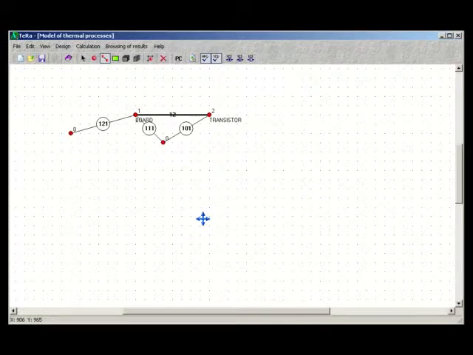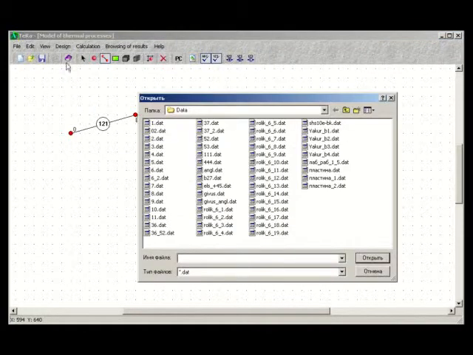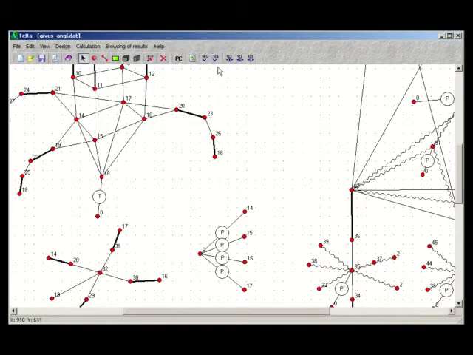Thus, by a model of thermal processes, we shall understand a topological, non-directed graph, whose blocks correspond to the allocated volumes in the construction, and the graph branches show the thermal streams between those volumes. The temperatures of the volumes are the variables of the graph. For the shown example, we shall carry out the thermal calculation of the stationary mode. We shall receive temperatures in blocks of the model, which we can save as a report file in Microsoft Word format.